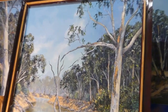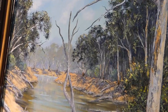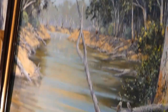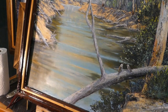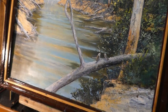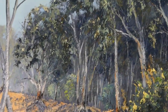Most of it is getting close to finished, but I've still got to play around with a bit of colour, a little bit of make it interesting, and down there, a couple of kookaburras down in there. Anyhow, I've got to play around with this one.